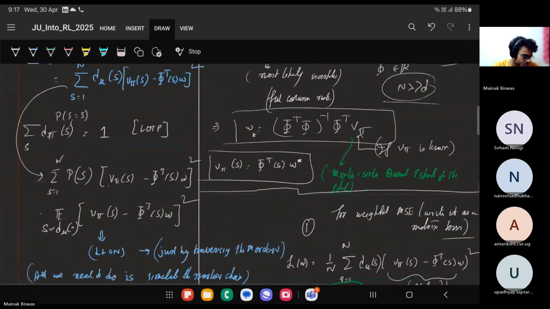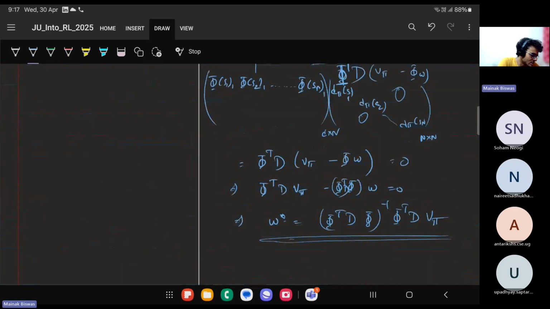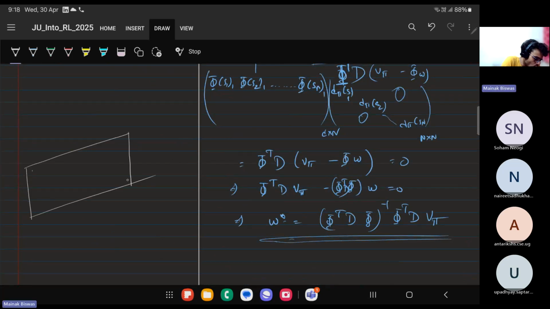Okay. So now, geometrically speaking, what do you want to learn? This is your v pi vector, yes or no? What do you have given to you? You have a list of phi S1, phi S2, and phi Sn, yes or no? Correct? All these vectors are given to you. As Shoham was telling me, all I am doing is taking a linear combination of all these vectors, correct?